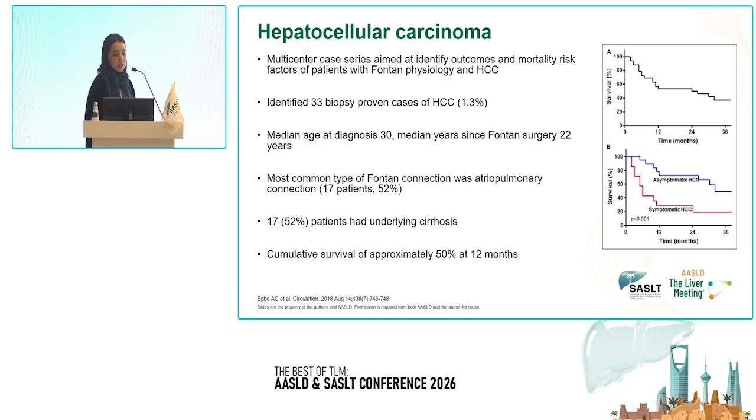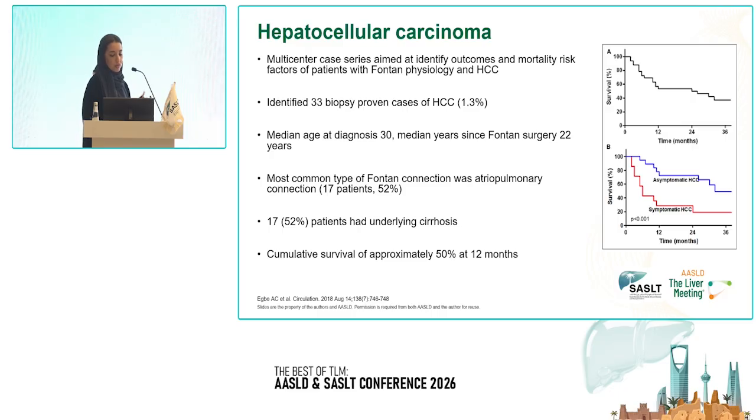In this multicenter case series aimed at identifying the outcomes and mortality risk factors for patients that develop HCC, they had 33 biopsy-proven cases. The median age was 30, so a very young patient population, and their median years since Fontan was 22 years. And the most common type of Fontan connection was an atriopulmonary connection.